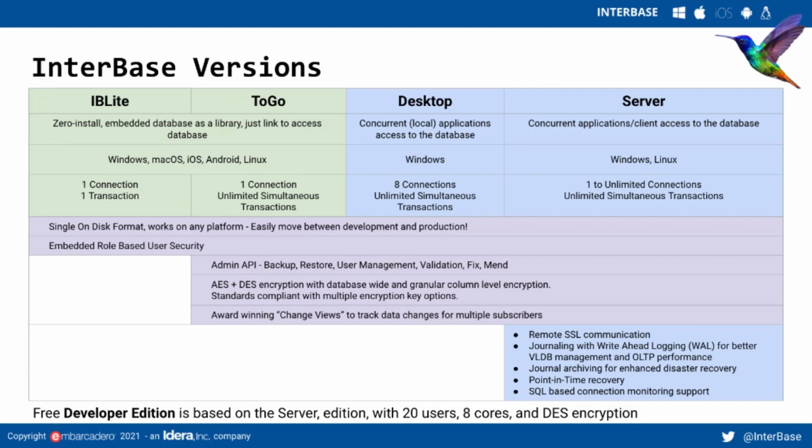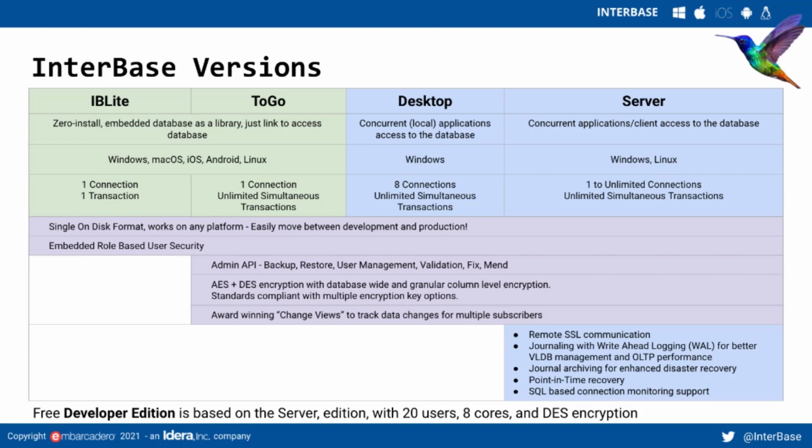And then we have the server edition. And for Windows, we have a desktop edition, which is limited to Windows only. And that basically allows multiple applications, or multiple users in terms of the server version, to connect into the same database at the same time. So giving you full multi-tier capabilities with the database engine.